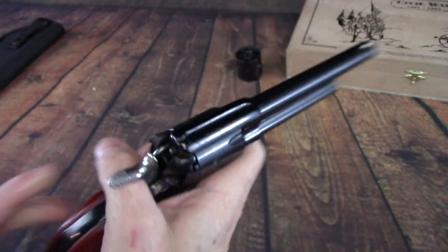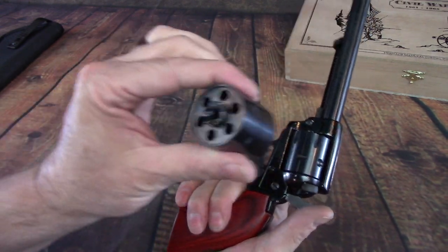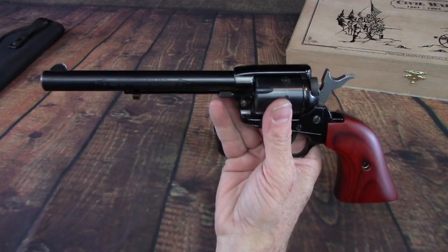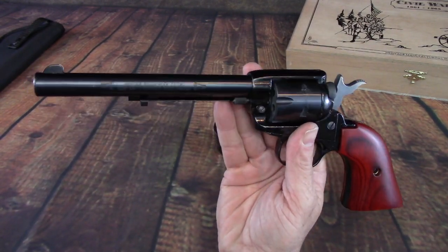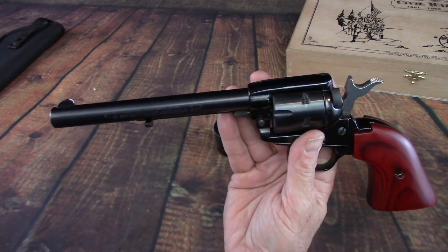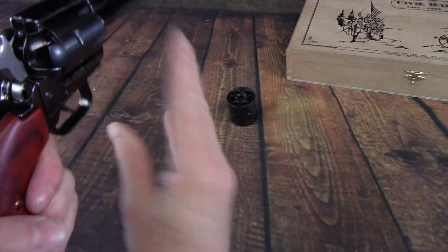And again, this was about $180 for the 22 Magnum cylinder, the box, the holster, and the firearm. So that's a pretty good deal for people out there looking for bargains. And this was only a 22 long rifle handgun, so I was not going to split hairs about little production imperfections about the handgun or whatever.